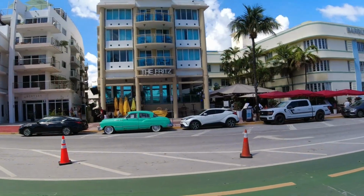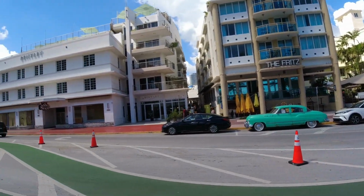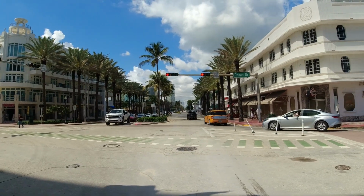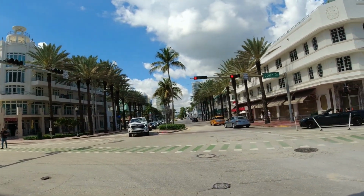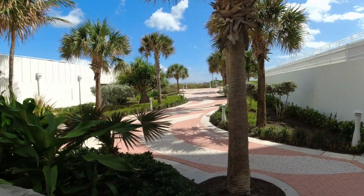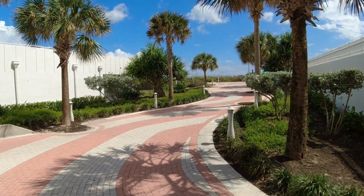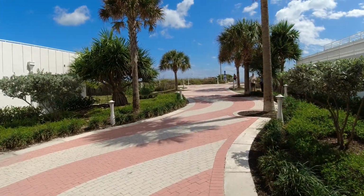One thing you'll notice in Miami Beach is the cars. I see some old cars. I haven't seen any expensive cars yet. Maybe that's coming. This is 5th Street. You can see how far it is down there. If you look in the distance, you can see the Miami buildings. All right, remember, all beaches are public in Miami Beach. Just find a path, walk down. I think we're probably about 2nd Street right now.